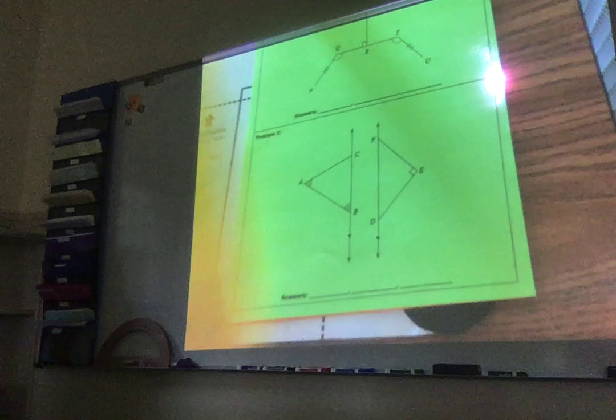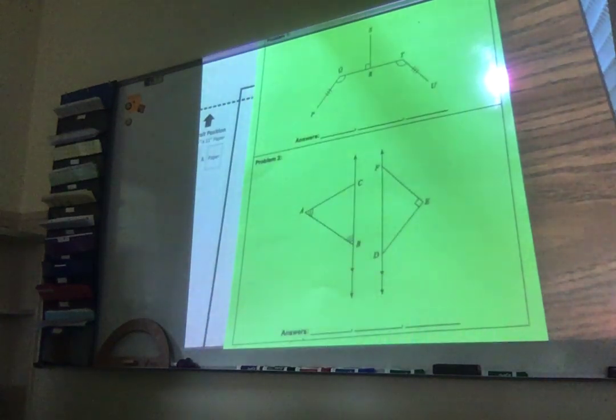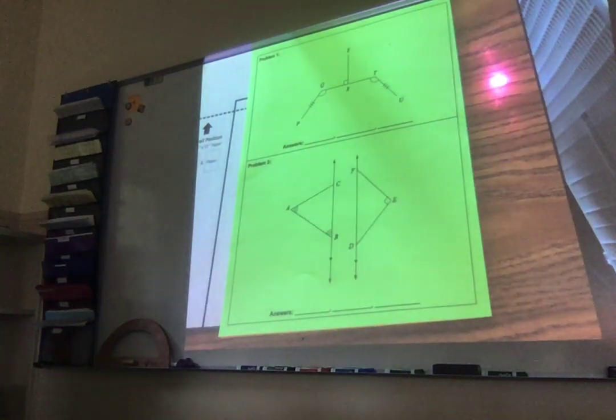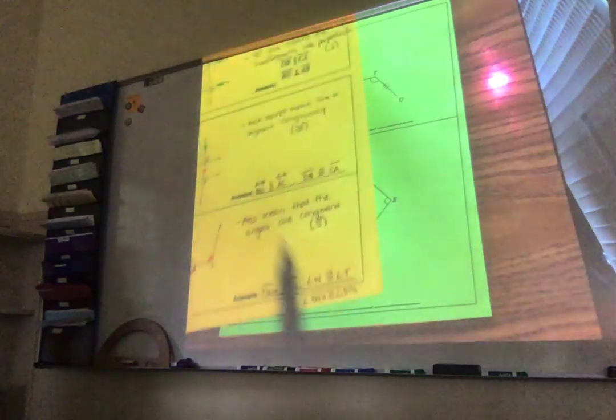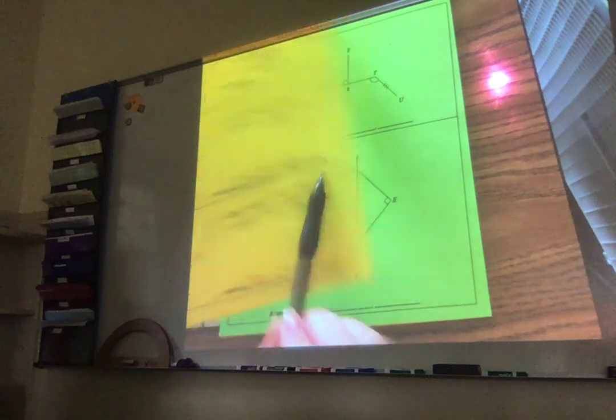So what I would like you now to do is turn to the green page. The green page is similar. The only difference is instead of naming 2 pieces of information, you can name 3 because they added more symbols to the diagrams. So we're going to do number 1 together, and then you're going to try number 2. So these ones are kind of like the next step up. I'm not going to lead us through these statements, so you guys are going to help us write these statements that we did right here for these diagrams.